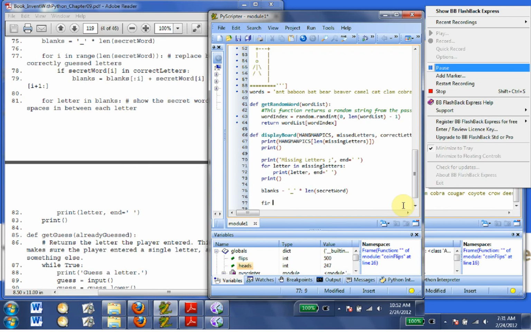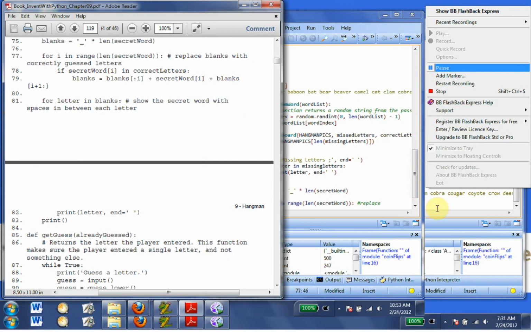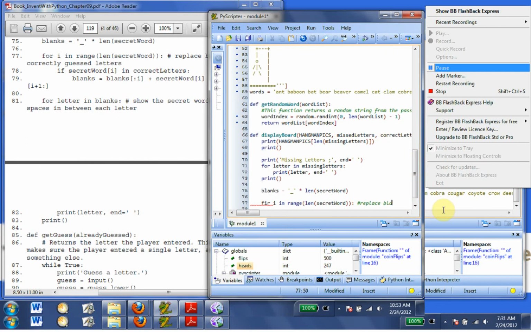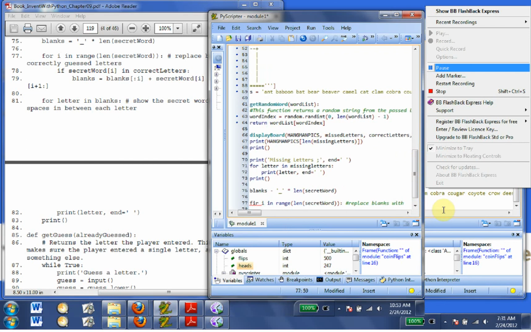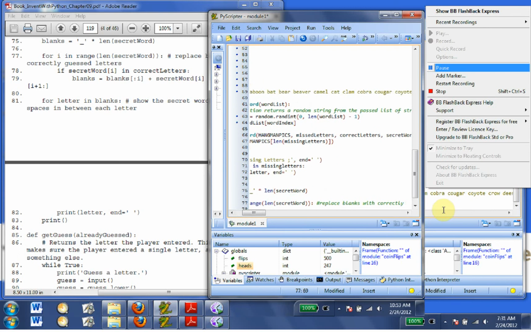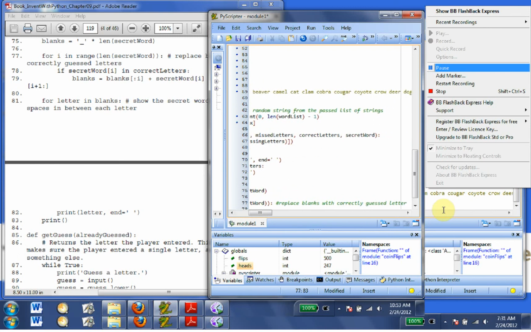So for i in range len of secret word again. Our comment tells us what we're going to do. This is going to replace blanks with correctly guessed letters.